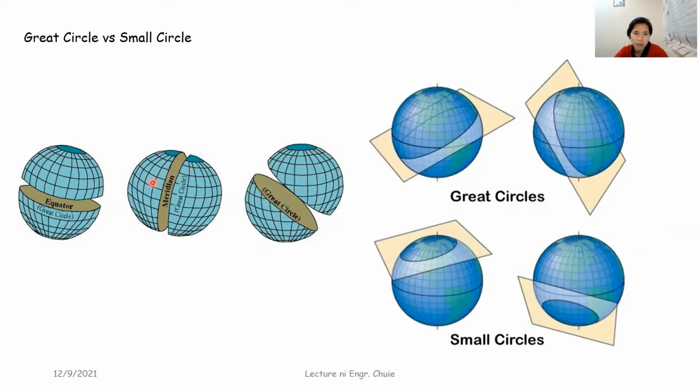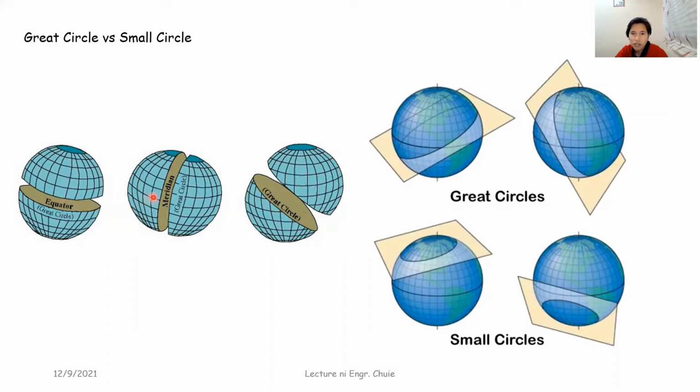So for example, in this illustration, if we cut the shape of the earth into half, in which our cutting portion passes through the center of the earth, right? When we cut through the center, this circle along the cut portion is called the great circle. Another example: if we cut the sphere into half, passing through the center, northern and southern, then we create the equator. So one of the examples of a great circle is the equator.